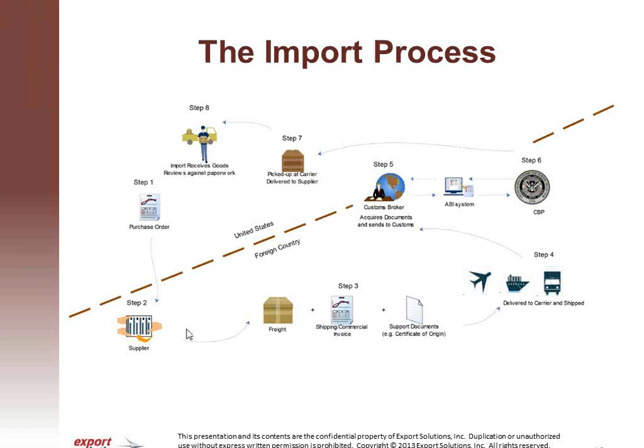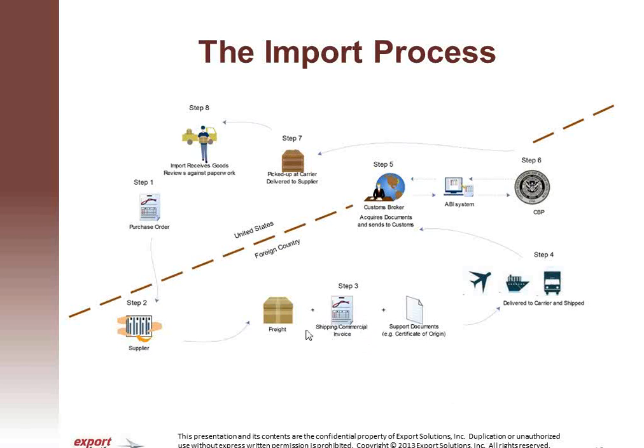So one of the things I would suggest is that when you're buying from the supplier, make sure that you know all the requirements of your products before they're imported into the U.S., and that they can supply all that documentation to you. Generally, companies that have products that require FDA or FCC certification or TSCA statements will have it on their website. So you'll want to take a look at their website and see if they have that information readily available. If not, put the requirements in your purchase order, and ask them to send that documentation to you up front before the products ship.